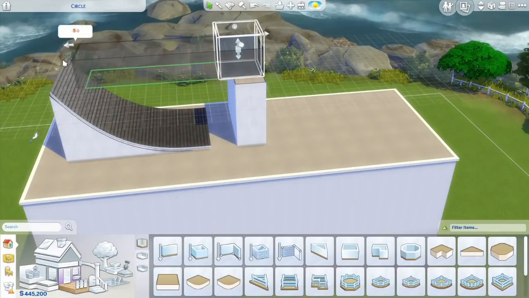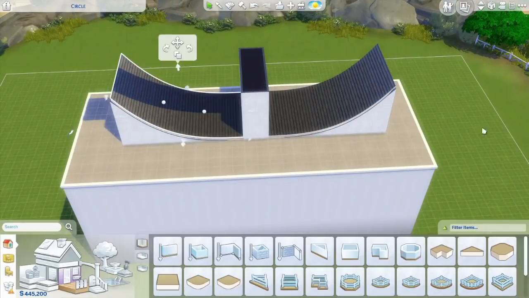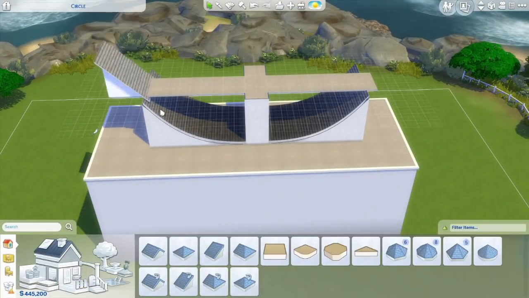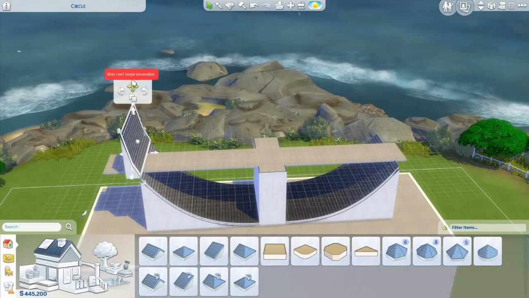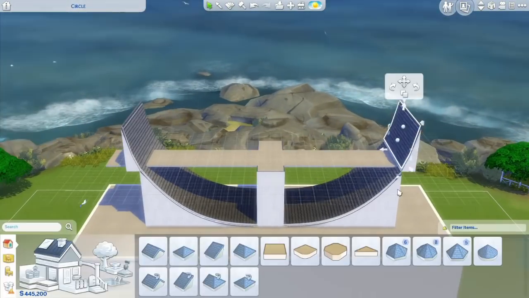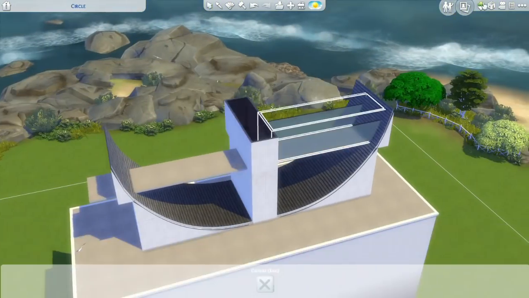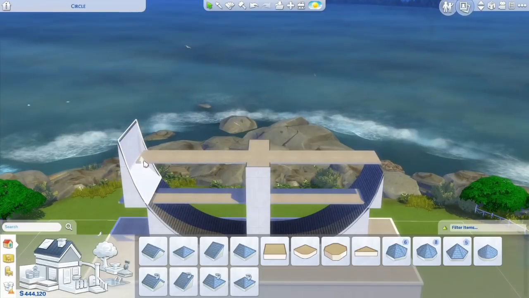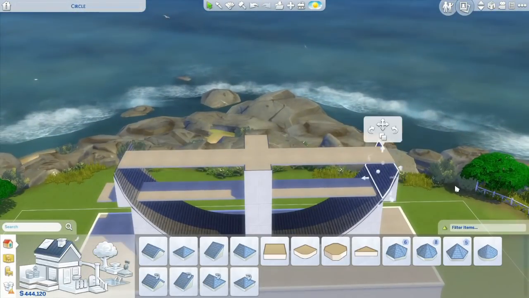A couple of things inspired me to do this build today. My main inspiration was one of my own builds, Orb, a spherical house I did a couple of weeks ago, and I had so much fun with that build, with a totally different shape in the game. But while I was doing that build, I was really focused on the possibility to create a shape like that in the game, and I wasn't really focused on functionality.